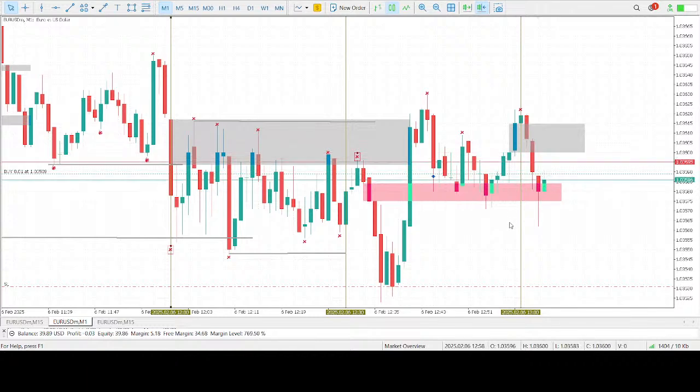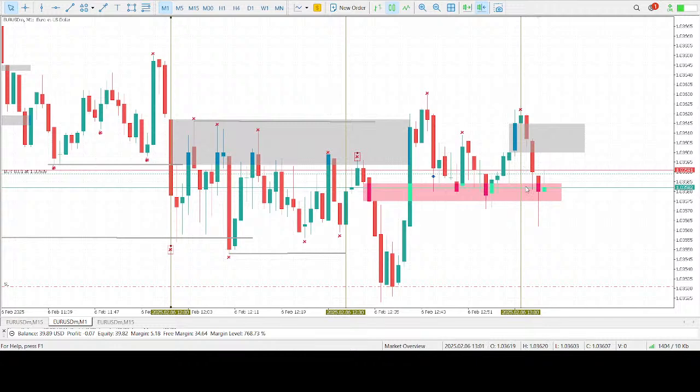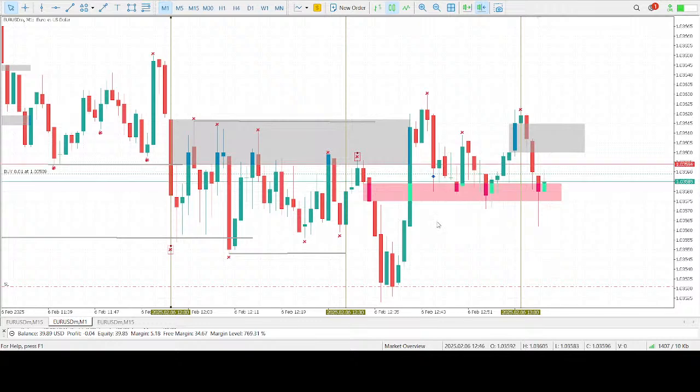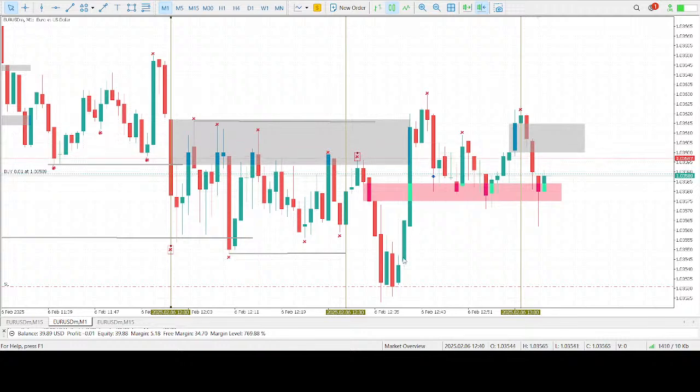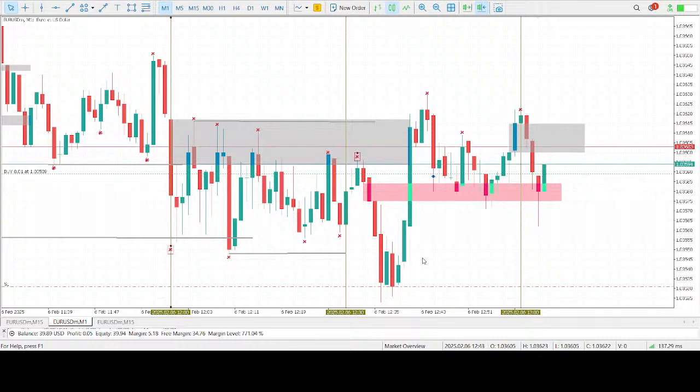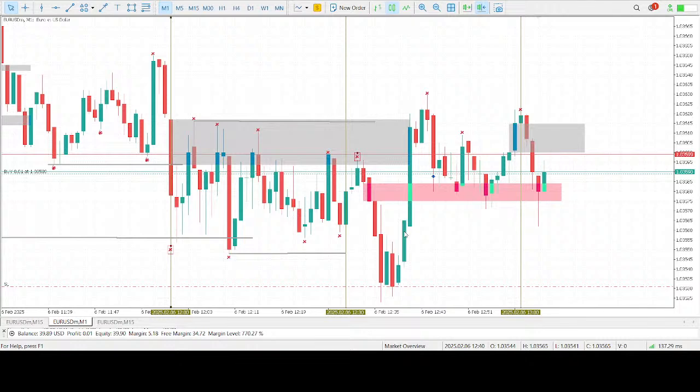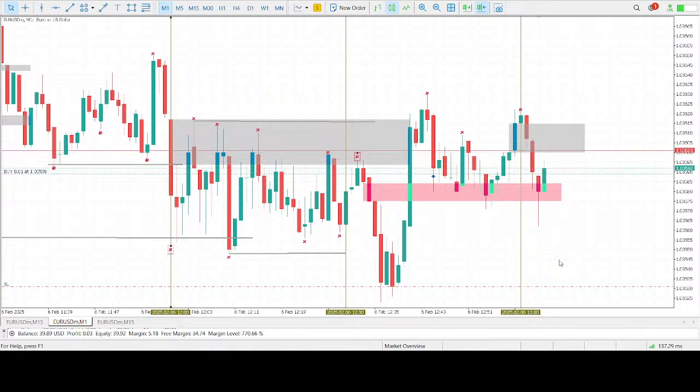Now this is the 8 o'clock bell. Price has been running, still obeying this fair value, this inversion fair value gap. In case it breaks beneath here, I would leave my stop loss right here, but it would probably run out this. I will leave the stop loss only if it runs to this fair value gap down here before it started to rally up. But otherwise, in case it goes below that, then it is probably a run down.